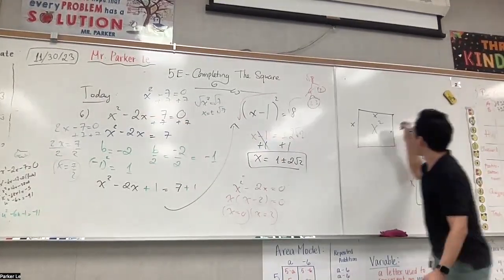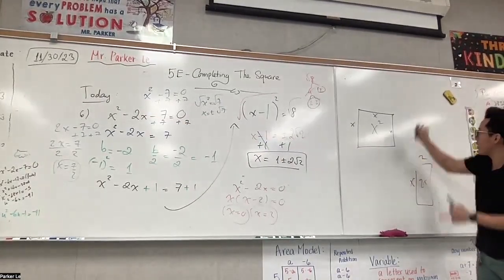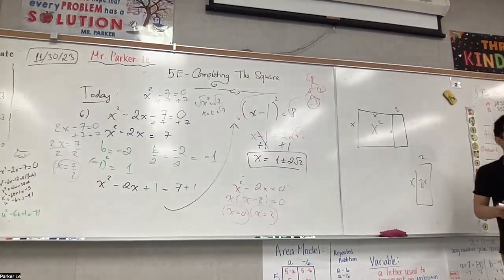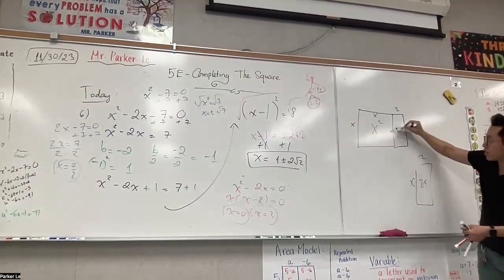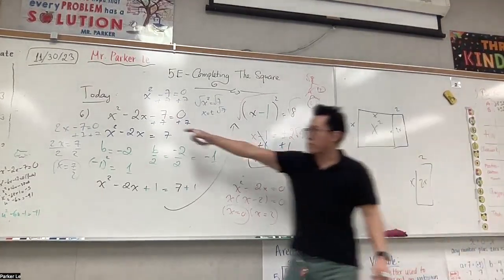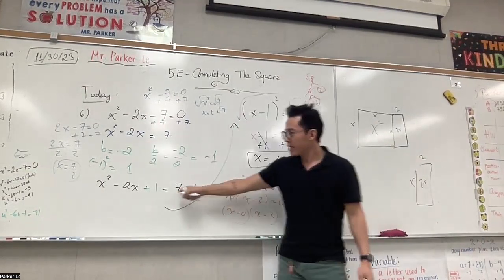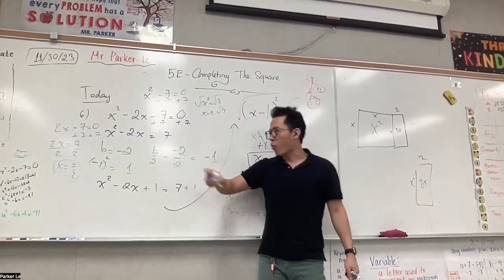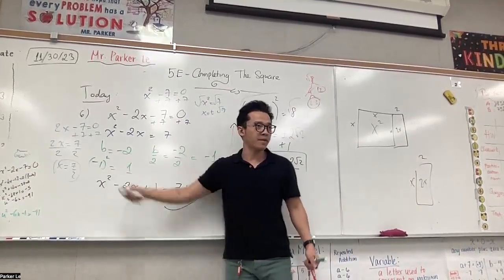Right? Okay. So this side, let me use the order. This side is 2. Yeah? Do you agree this is gonna be 2x? Yeah. I just literally draw 2x. Okay. Now I'm gonna figure out why do I need to divide b by 2? Why do I need to square it?